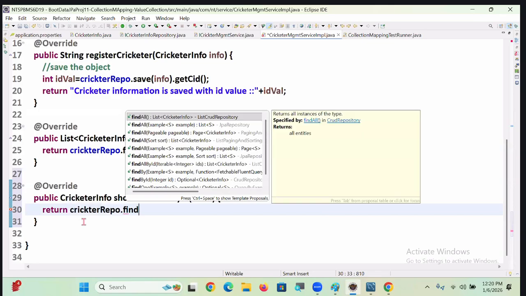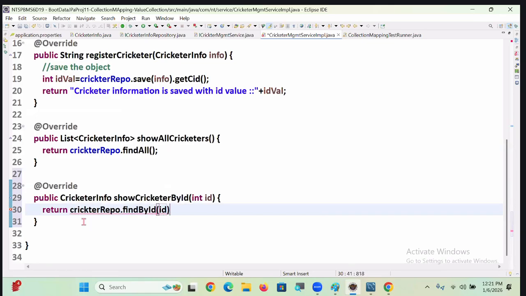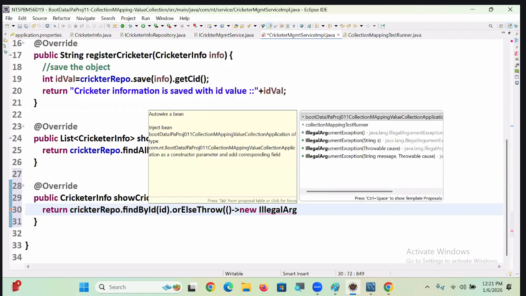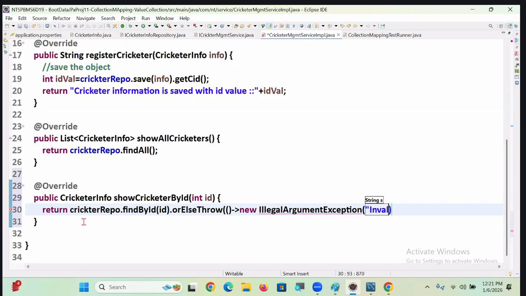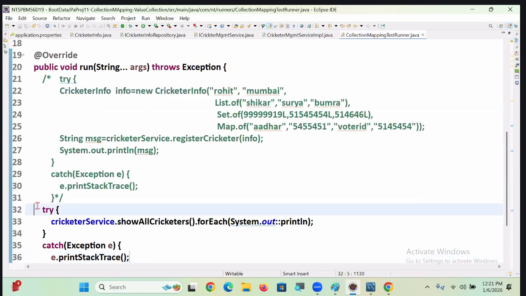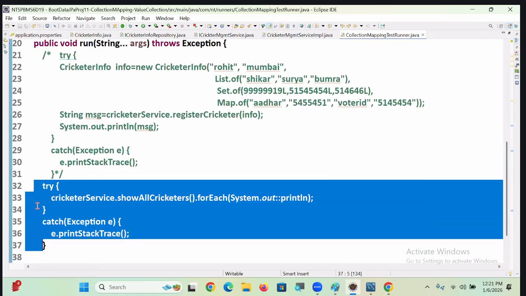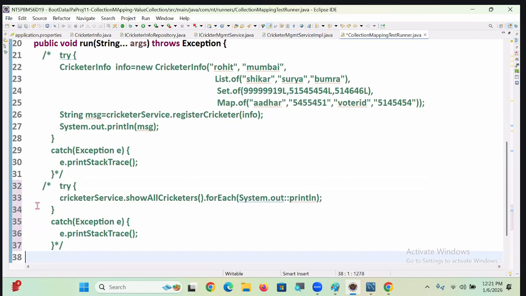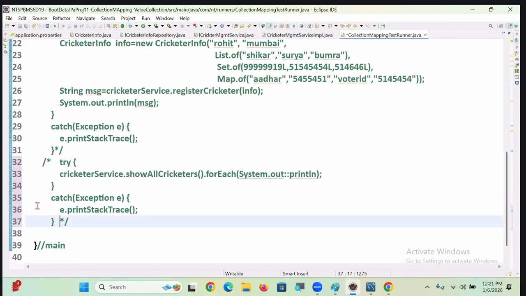Cricketer repo dot findById, and what is there? orElseThrow, new IllegalArgumentException, "Invalid ID".